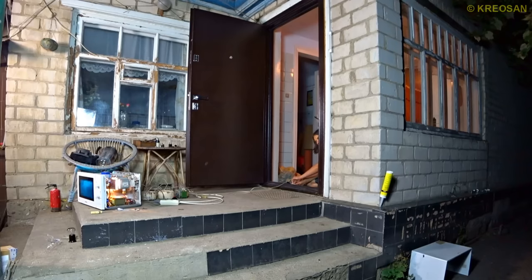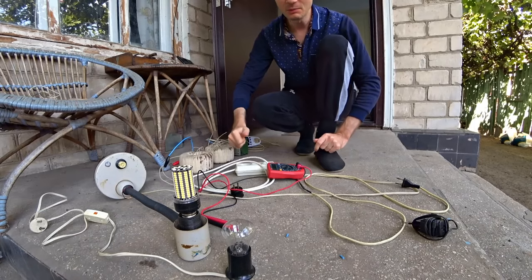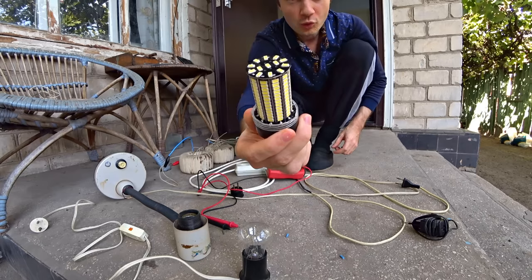There's plasma! Oh my gosh! Well, guys, let's go! The first gladiators are the bulbs. This is a simple bulb, I'd say classic, and a super modern one, the corn lamp. The source is a simple 220-volt socket.